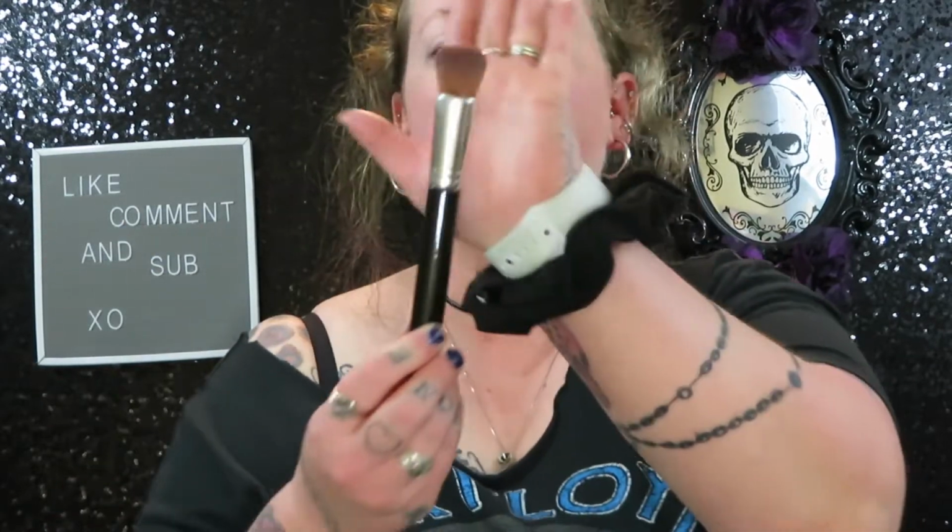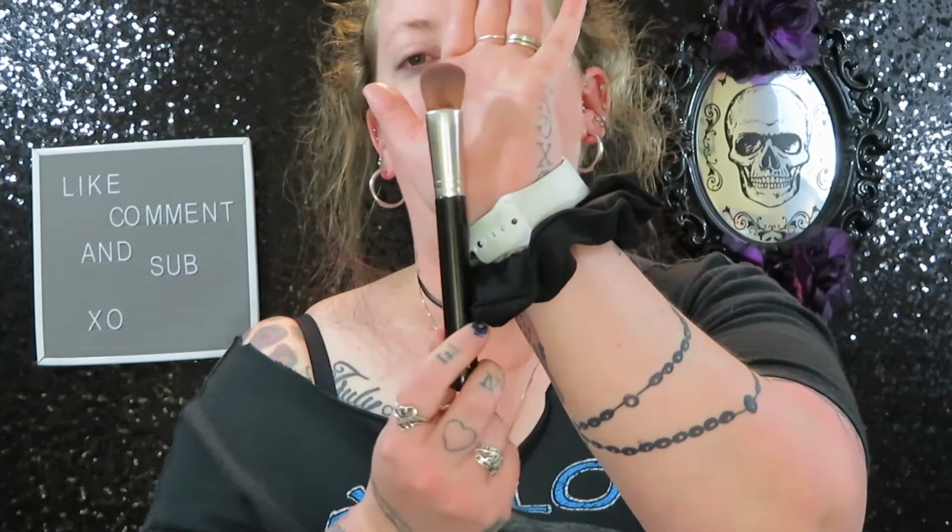So I did get an influencer box a month or two ago, and I got these two great items, and I was a little skeptical about this brush. I'm like, this brush seems really small. It doesn't seem like it's going to get the job done. And actually I have used this and it really does work. What I like to do is take a beauty blender and pat everything out after, just to make sure I didn't get any streaks or anything to that nature.